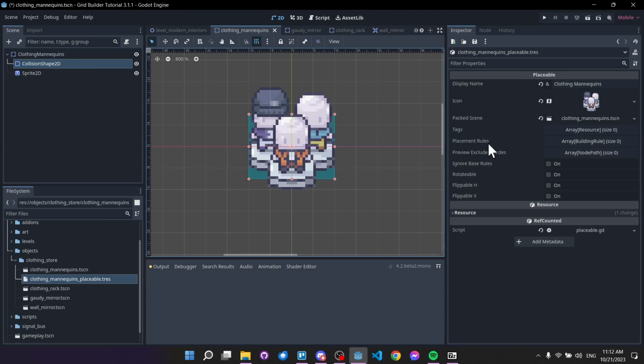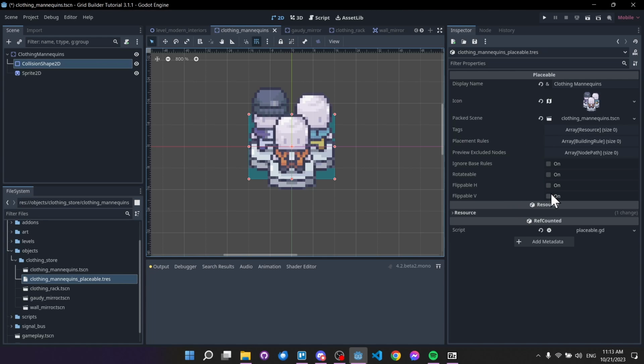Okay, so then if you have any placement rules you need to assign to only one placeable, only this placeable, like a spend materials rule, because different objects are going to cost different amounts of resources to place into the game, so it makes sense to put it here. Then you can do that. Otherwise, the rules go on base rules. You can ignore all the base rules if you want to just have only these rules evaluate. There may be some outlier cases for that. But aside from that, that's basically the gist here.